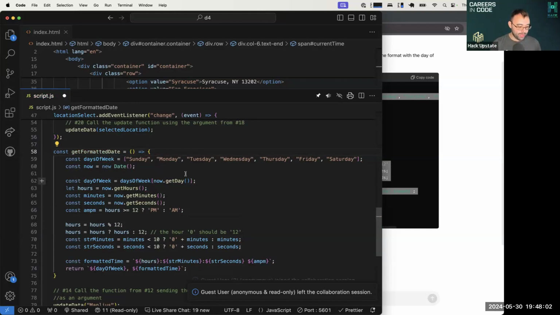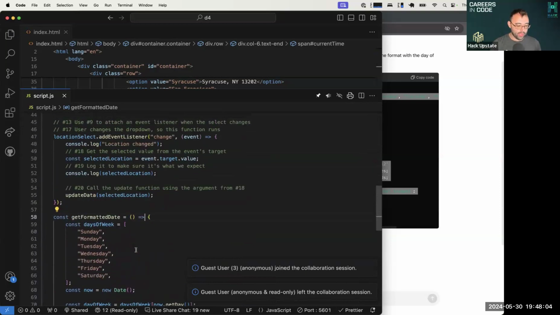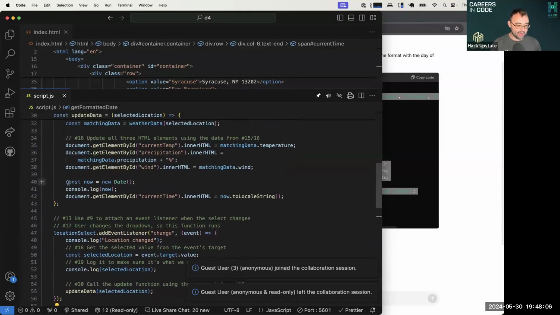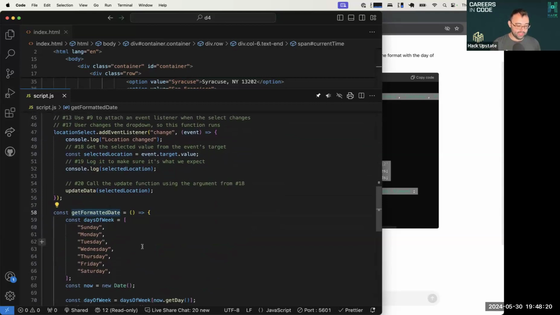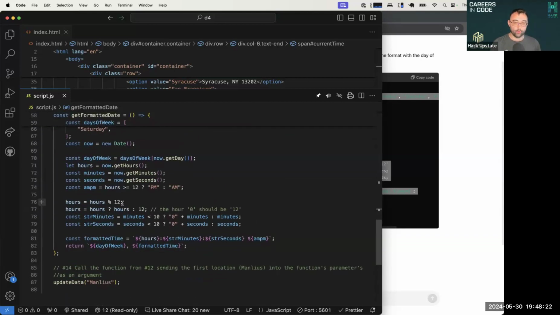I am able to now save that. And when I come back up, instead of doing this date and saying, hey, do it as a toLocaleString, I am able to just call that function. I'm able to say getFormattedDate. getFormattedDate is going to come down here. It's going to go, oh, this function, go do all of this work here.